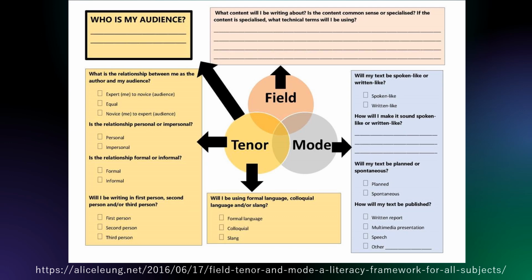By understanding the nuances of field, we can ensure that our content aligns with the subject matter, we use appropriate vocabulary and convey the message with clarity.